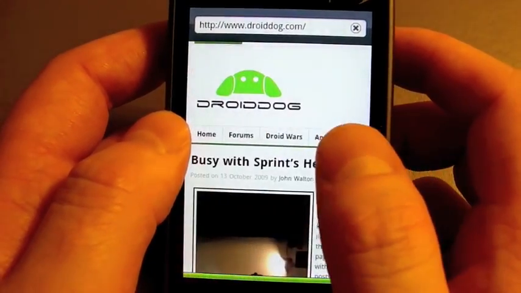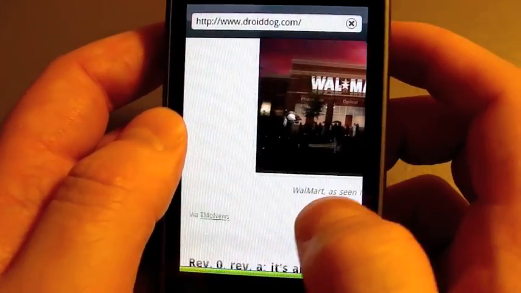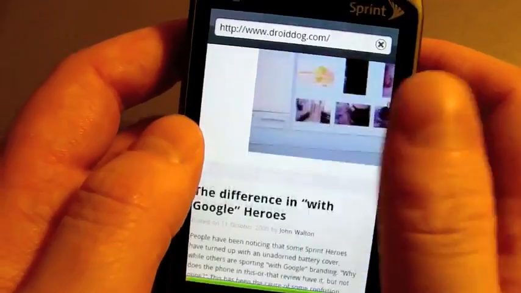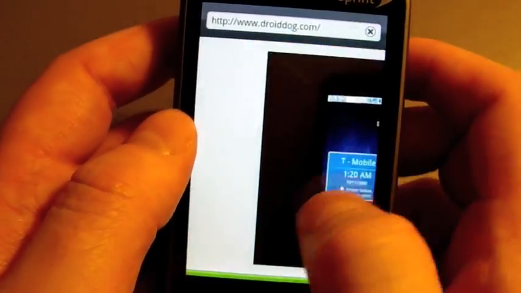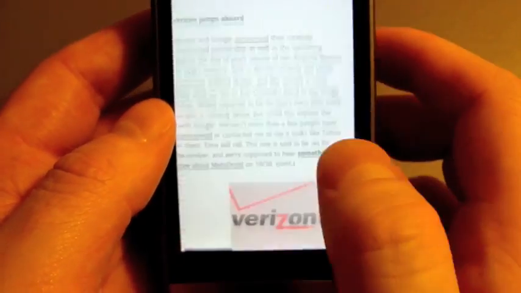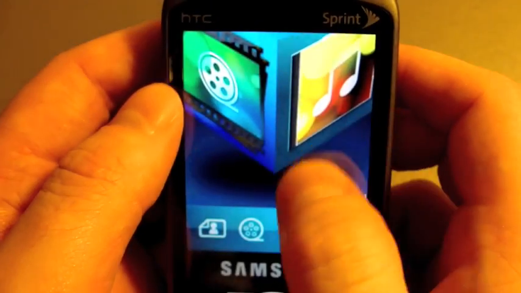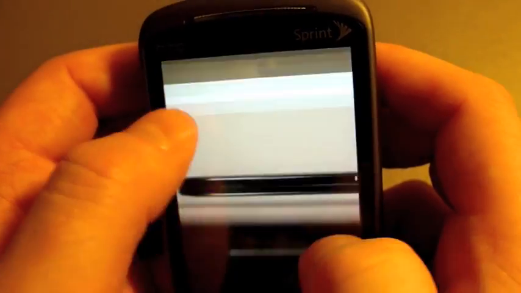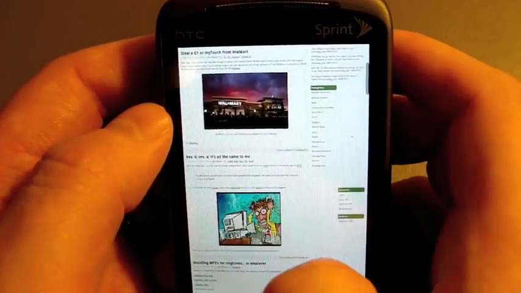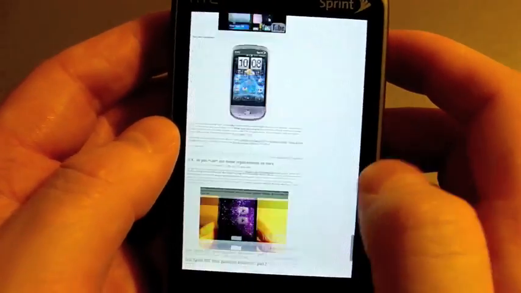And I don't actually take care of IT on Droid Dog, so I don't really know what is loading on here. There are Flash advertising banners. I'm not sure what kind of JavaScript might be used. So we've got a lot of embedded, now it's finished loading, but there's a lot of embedded YouTube videos on the homepage. And that's still pretty decent performance, wouldn't you say? Considering what this browser is capable of.